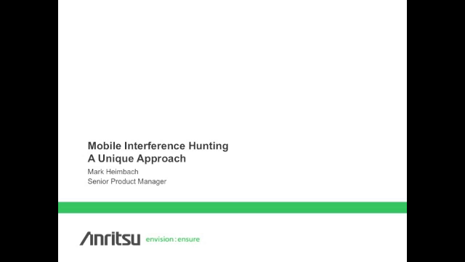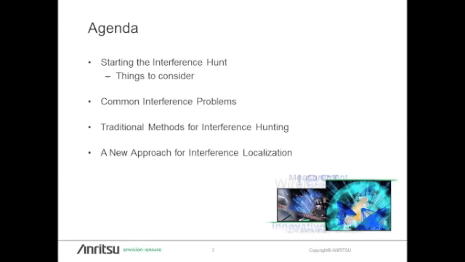And then also you need some way to look for clues. Is the interference in band, co-channel, out of band, adjacent channel, modulated? Very multitude of different types of interference. So we'll be touching on each of these as we look at the best way to hunt interference.